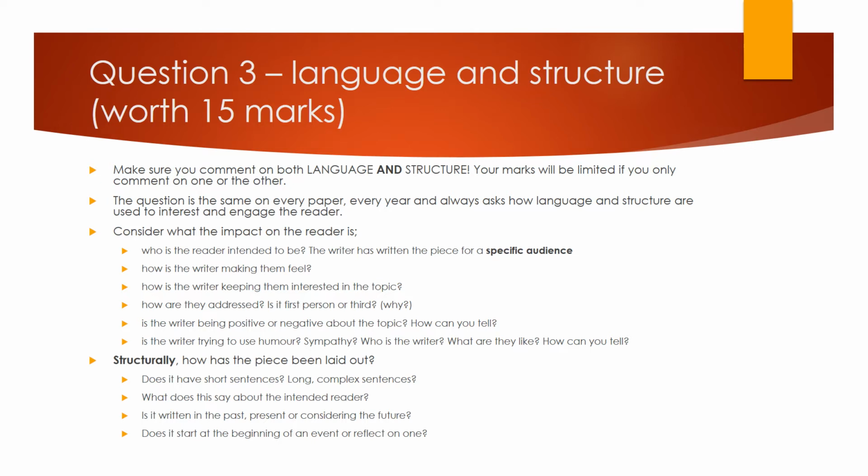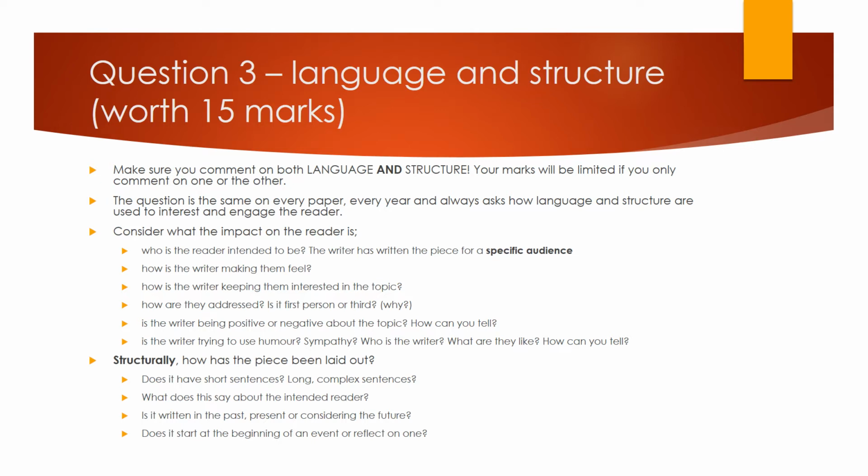Short sentences could be more directed towards tabloid newspapers such as The Sun, the Daily Mirror or the Mail. That's because they intend their audience to be slightly less intelligent. Obviously, this isn't always the case, but these are assumptions that we can make from the use of the sentences and about the intended reader.